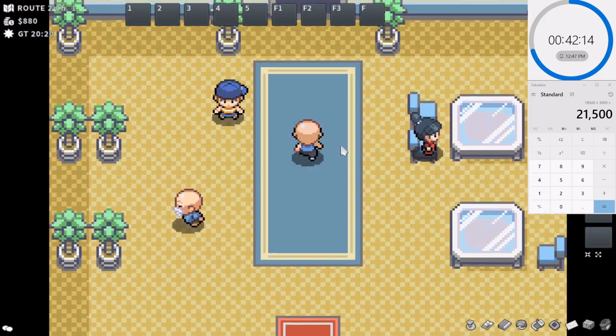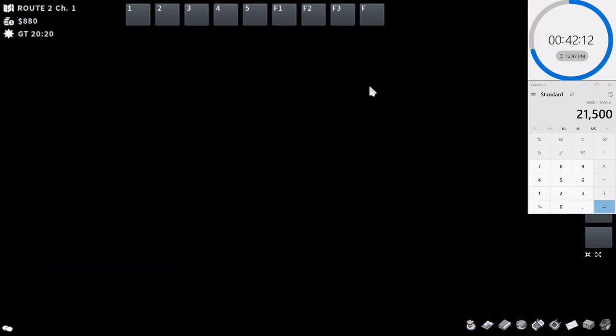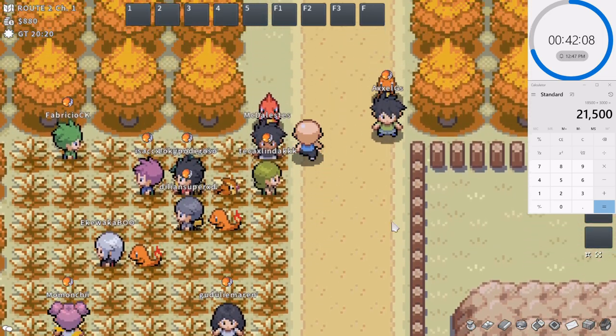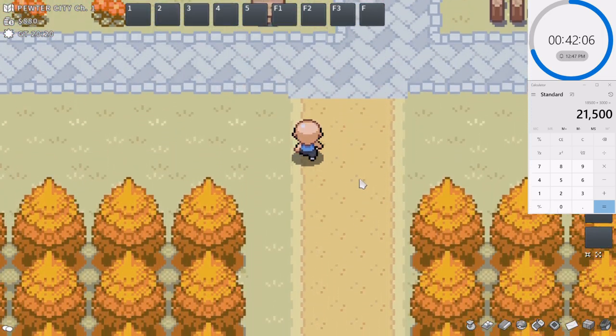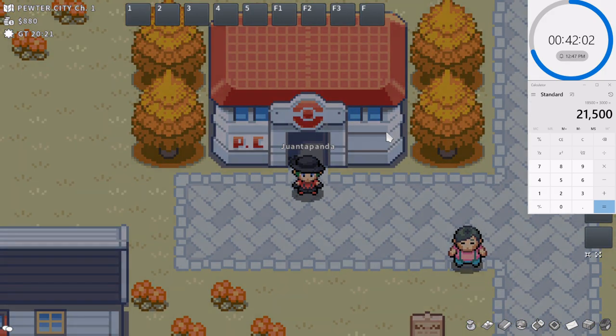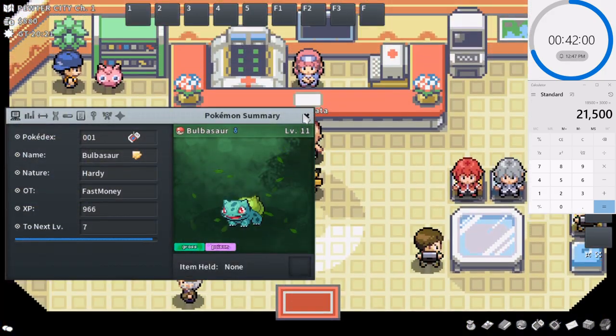Alright, there we go. Walking through the tunnel, leaving the forest, heading up to... I forget the town name. That's hilarious. Brockstown. Everyone knows Brockstown. Pewter City. Ah, yes, of course. I'm a Pokemon player. Let me go heal my Pokemon really quick. And can I really take on... Yeah, I think I can.